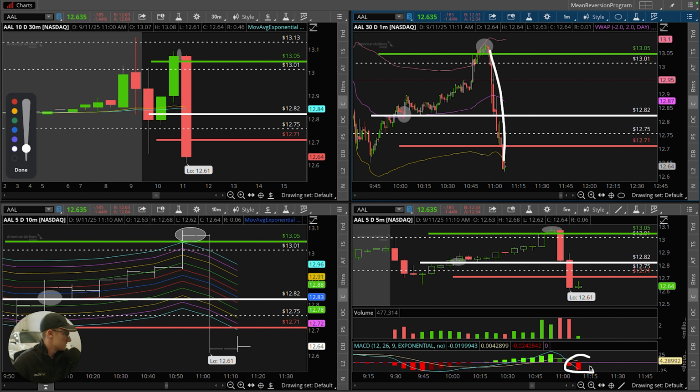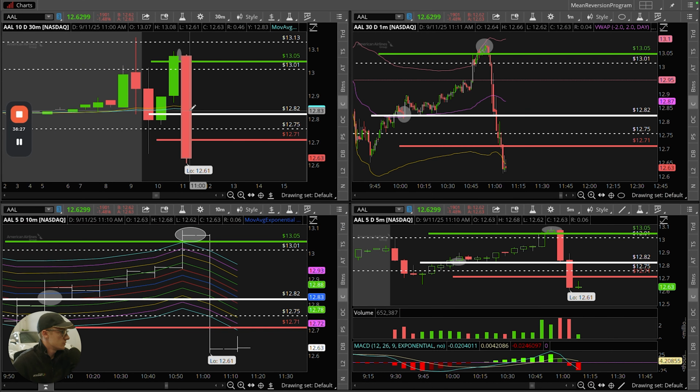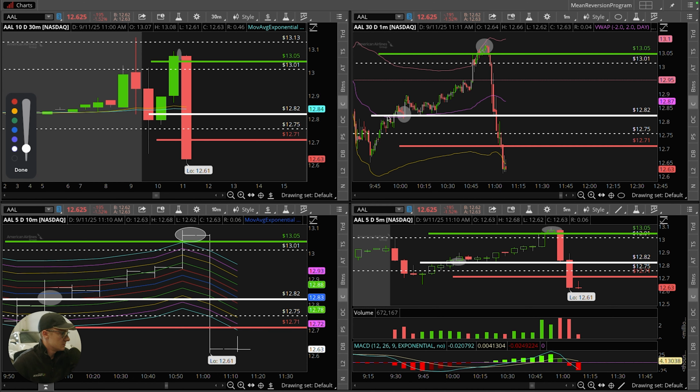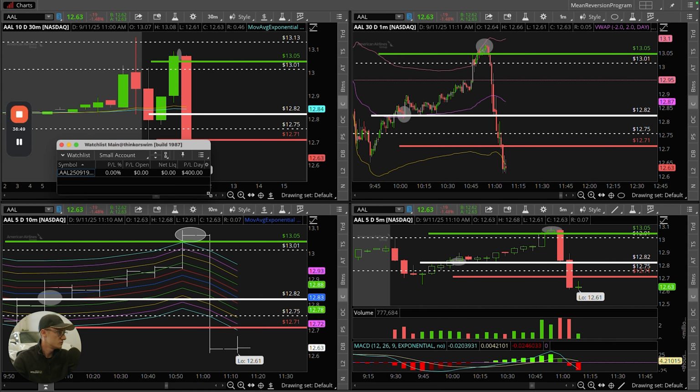Boom. Sellers came in. I wouldn't have really used MACD in this example. We can overlay the algo on top of this. The algo predetermined our take profit and our stop loss. So the algo does this for me automatically, but all of these tools we use allow us to do it on our own, the manual way. So that was a quick $400 trade this morning. That's how you would have traded it.